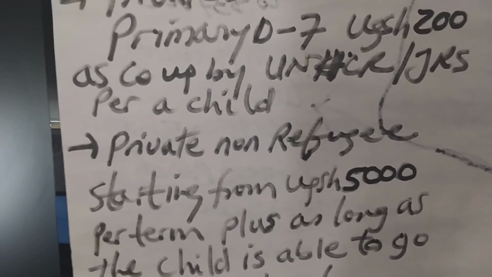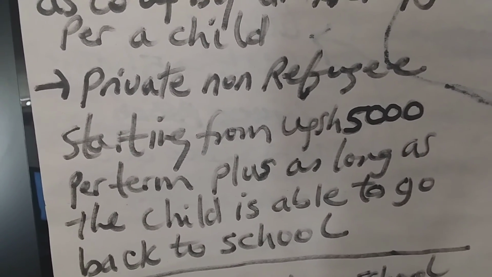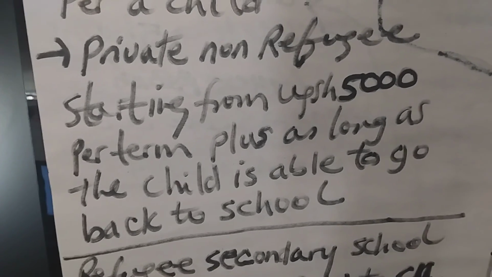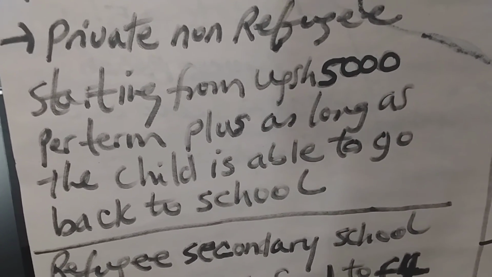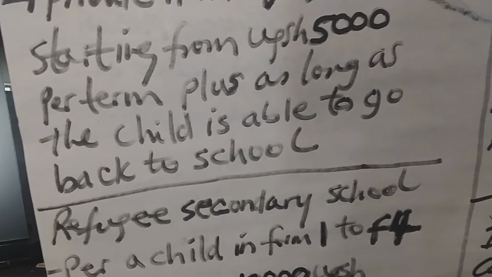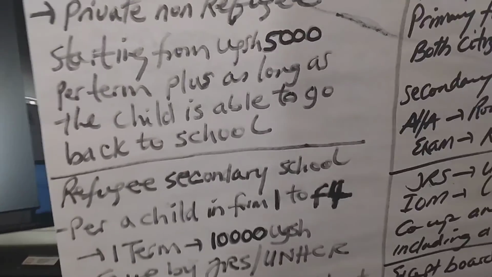And the refugees also, they do go to these private schools owned by citizens. They don't ask them, they treat them the same. Okay, per term, long term plans, as you want to pay. Okay, their ability to go back to school and then to resume school. That's the fee we know.